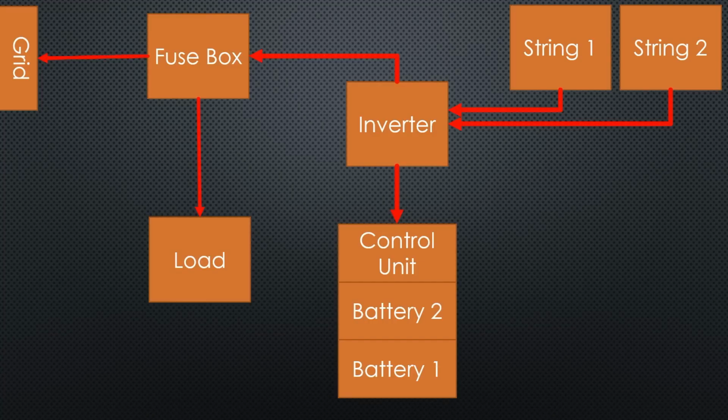To do so, the inverter has to know if it has excess energy to charge the battery or to sell. But how can it decide this? It has the information on how much solar power it feeds to the fuse box, but has no idea if this is used for the home or if it flows back to the grid.